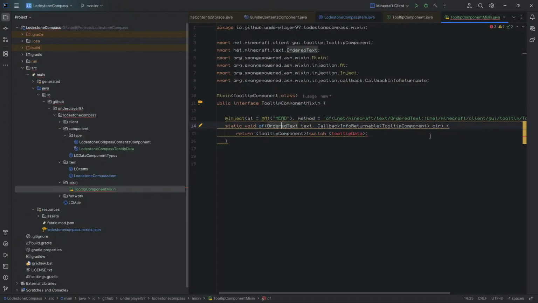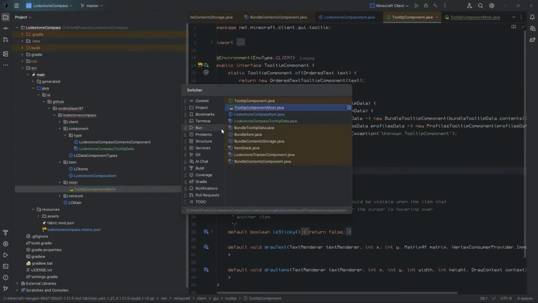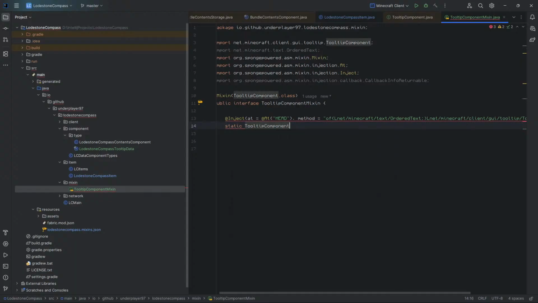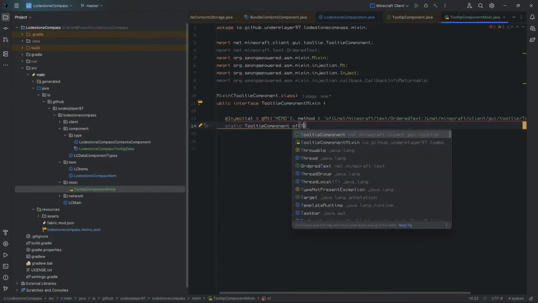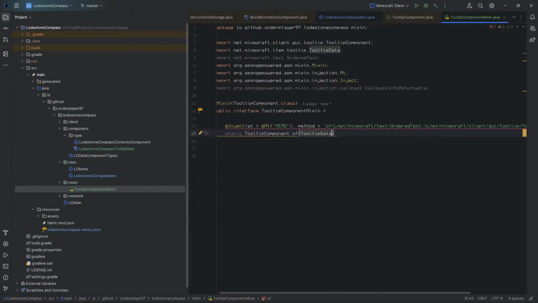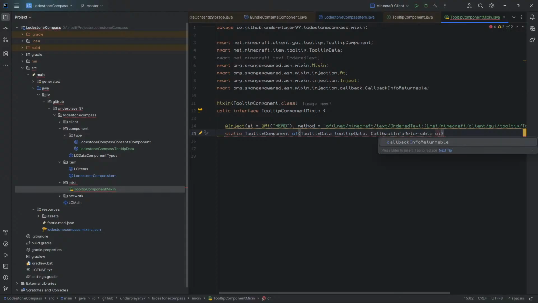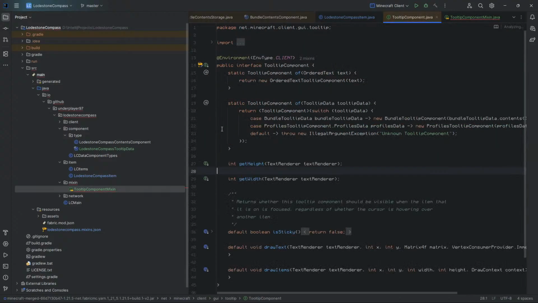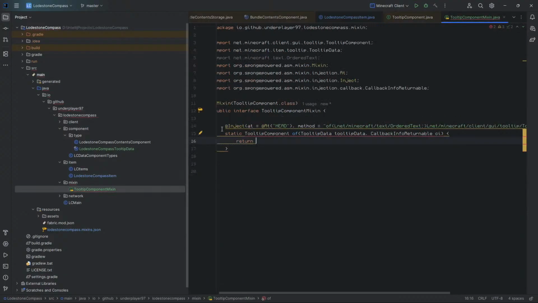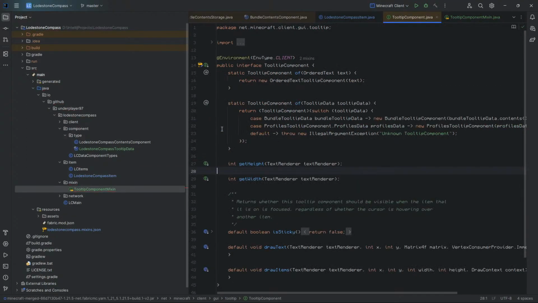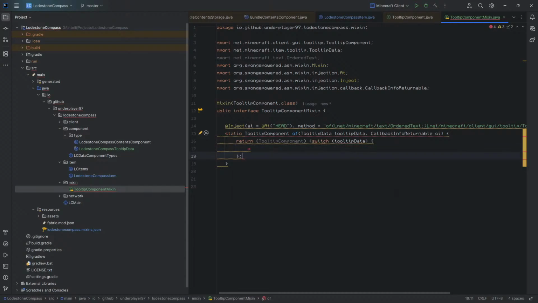What is happening here? You know what, let's just clean this up. So, static of tooltip component of tooltip data, callback info returnable CI. Then we return tooltip component of switch tooltip data. So we do that.